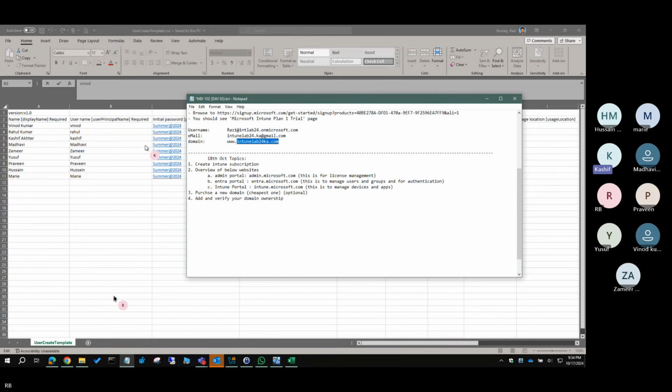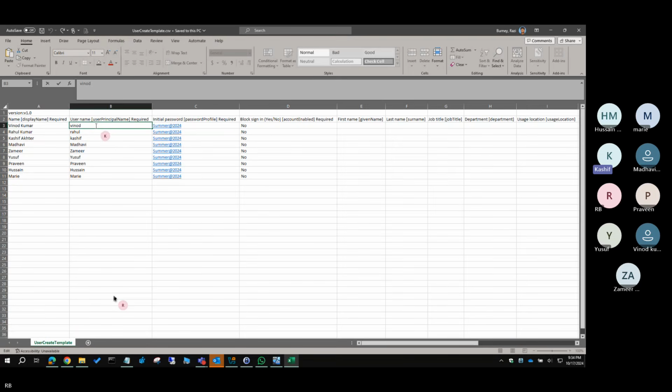This is the domain, right? Correct. So we need to enter this. Oh, sorry. We have to put the at sign here. After Vinod, we have to put the at sign. Let me copy this.